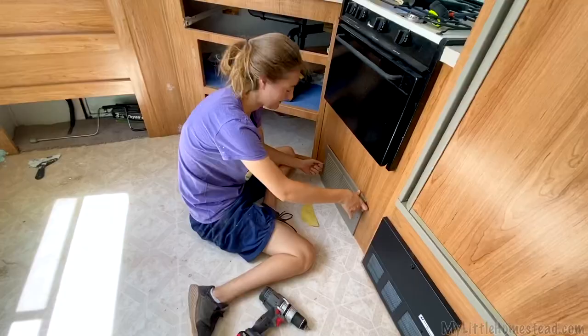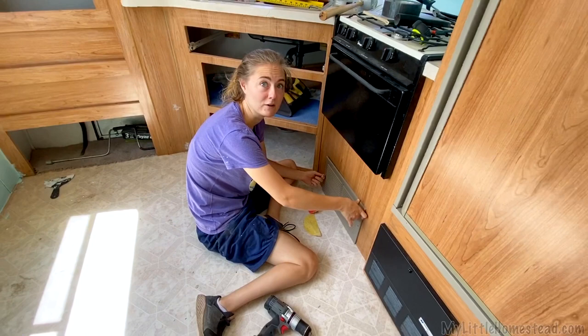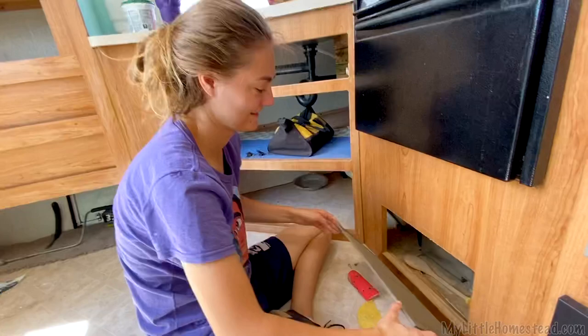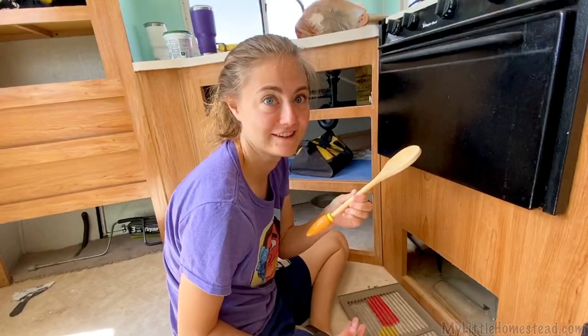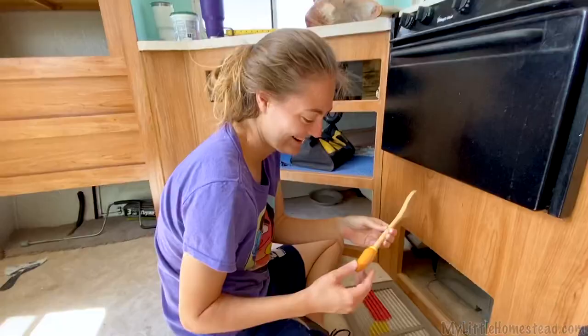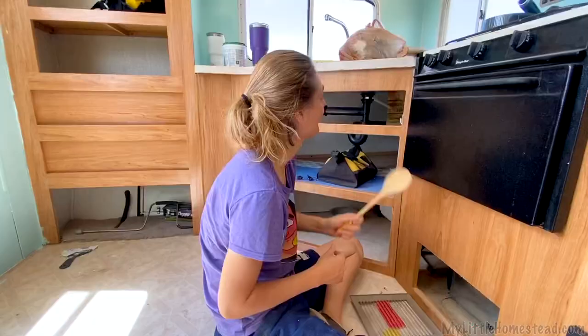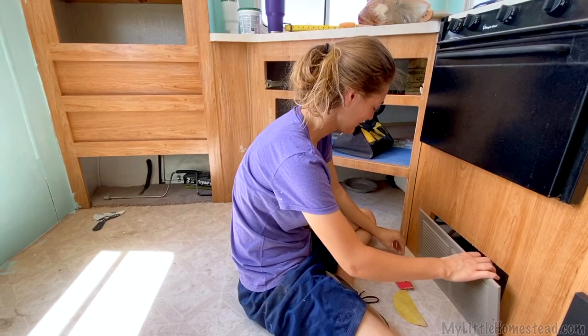I was taking out the rest of the hardware and I found a little treasure. I found carat gold, Jared. What? I found carat gold. A spoon? We're really dishing it out this week. It got left behind by the previous owner. Very exciting. Wow. Look at the cute skull at the end of it. Our first spoon for the house. Sometimes demolition comes with prizes that you just didn't even expect when you get in there. It's like a treasure hunt. A little bit. Awesome. Sweet. Pimping out our kitchen with veggie spoons.